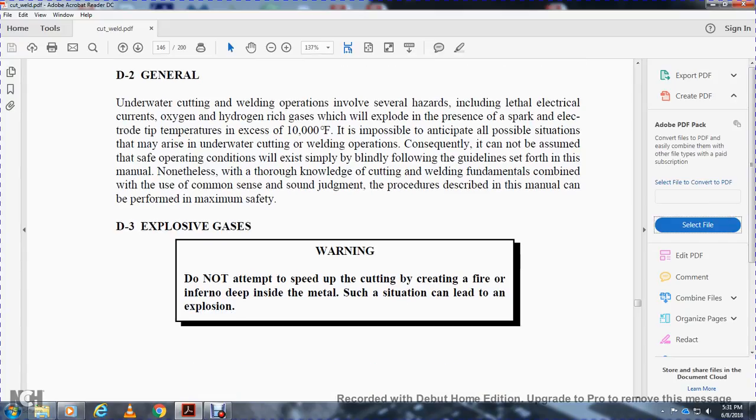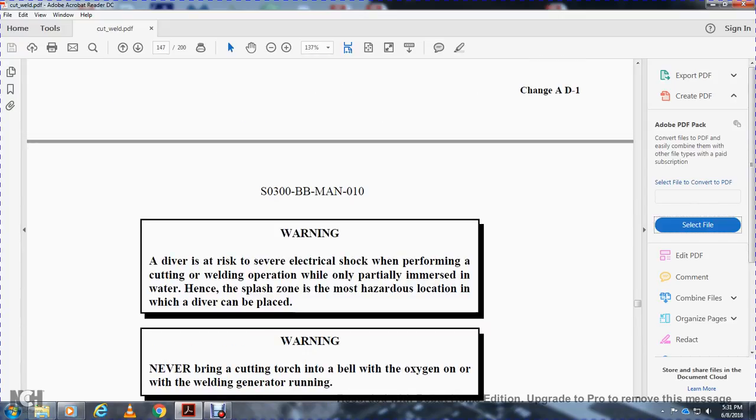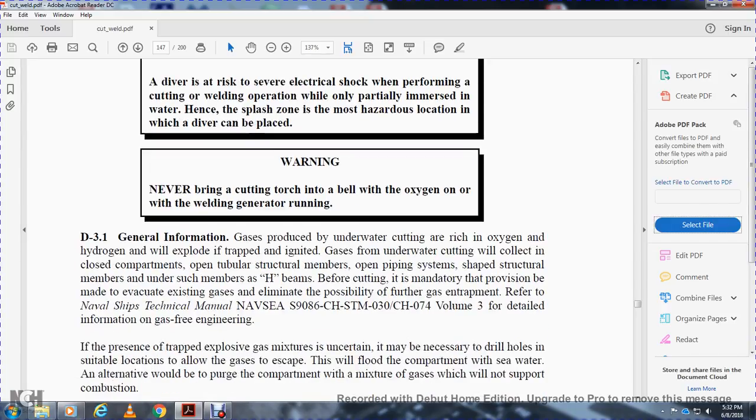D3, explosive gases. Warning: do not attempt to speed up the cutting by creating a fire or inferno deep inside the metal, as such a situation can lead to an explosion. Diver risk of severe electrical shock. Warning: when performing cutting and welding operations while only partially immersed in the water, heads in the splash zone are the most hazardous location a diver can be placed. Never bring the cutting torch into the bell with the oxygen on or with the welding generator running.